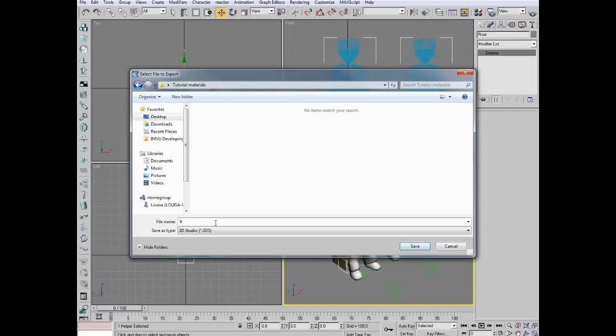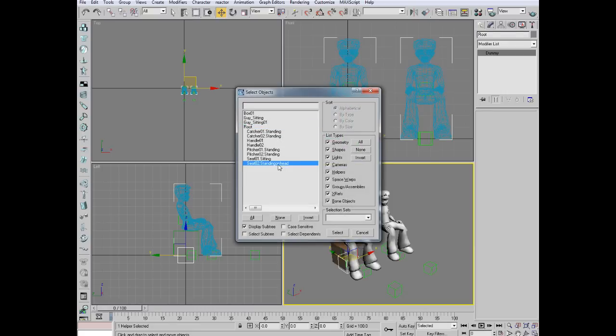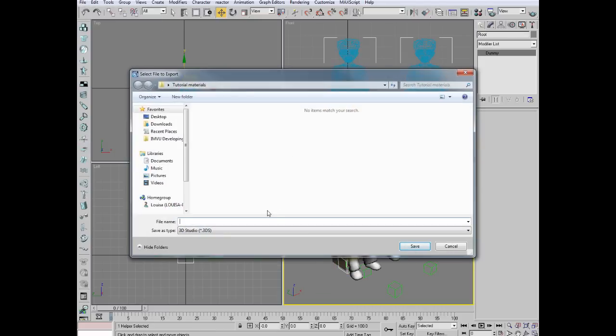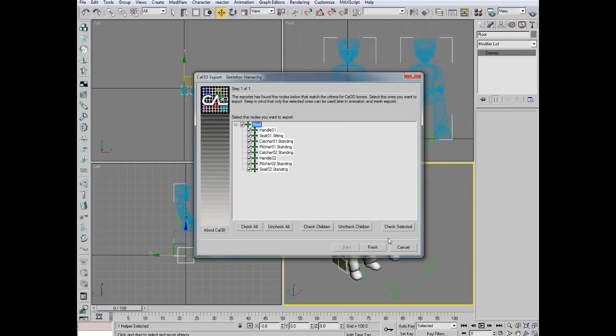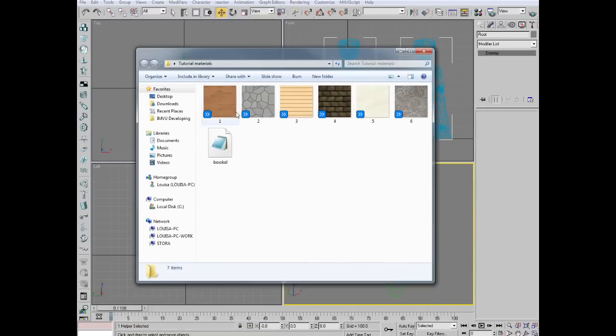I'll call it box scale, and then you have to manually put the extension at the end, which is .xsf. Click save. Now we want to export every single node that's involved there. Oops, I didn't change that back. So if I cancel that, we were just going to have that standing, so we'll just kill off that one and go back to the root and export. So what are we going to call it? Box scale XSF. Okay, so we just click finish. That's it exported. If we now look in my folder, there it is.